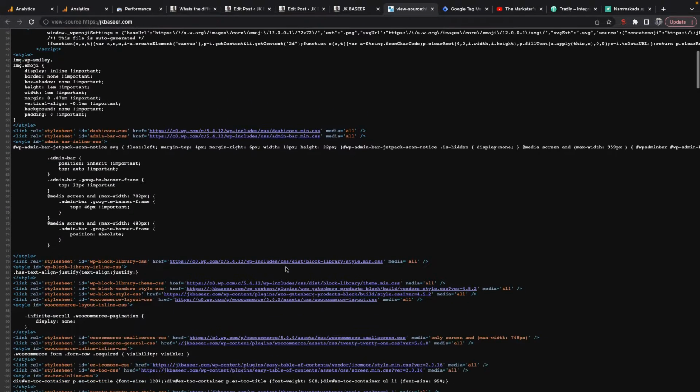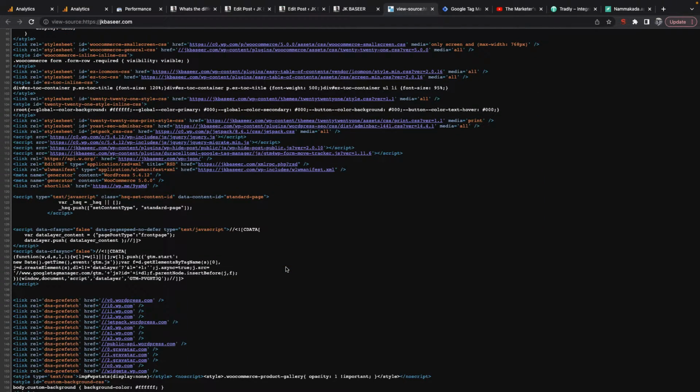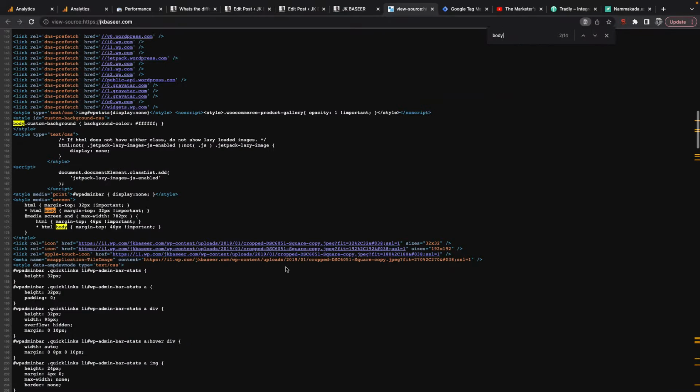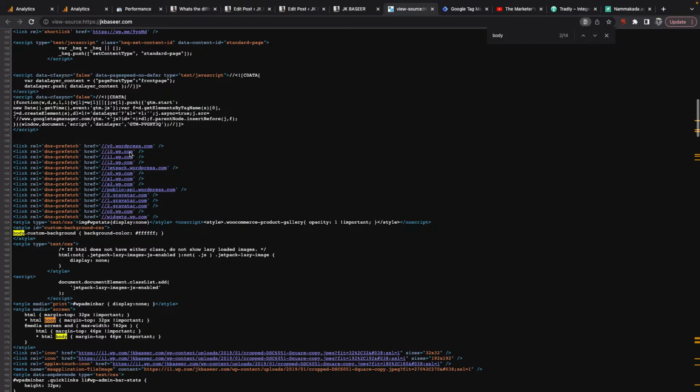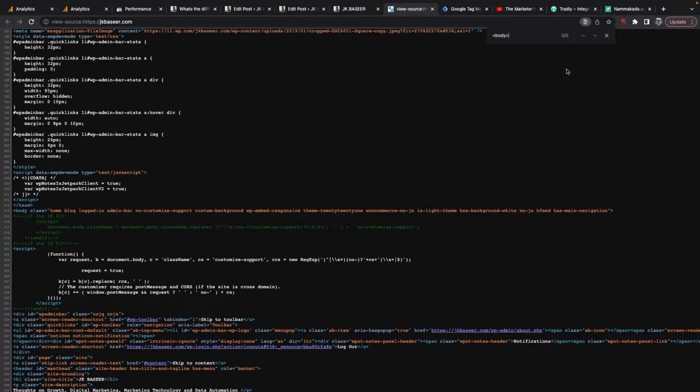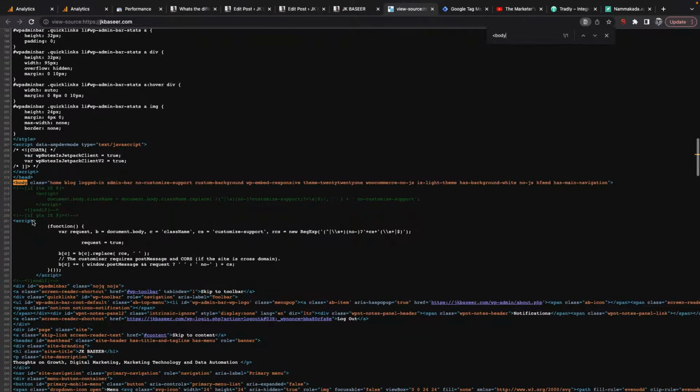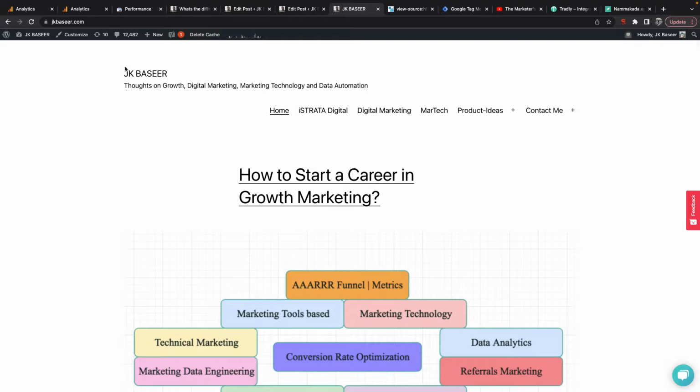Okay, so what's inside the body? Where is the body? So let's put the body. So the body is starting here. Yeah. So let's say there is one component, for example, this is header and this is menu part. From a code perspective, if you put the header, actually the body only would start from here, but the header is behind. But let's use the body one.